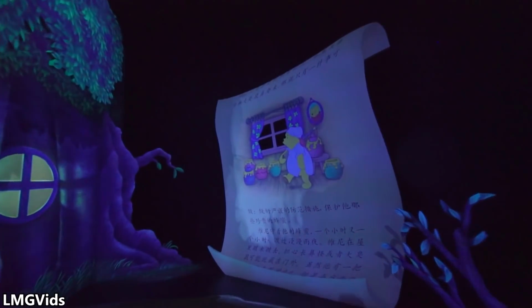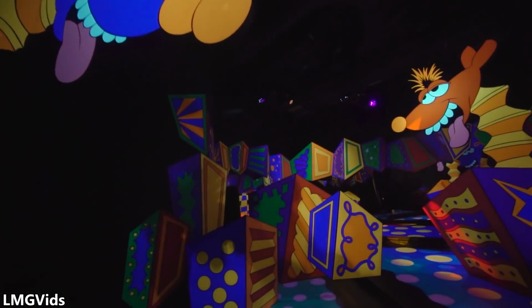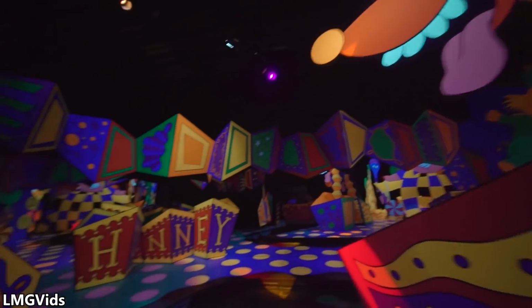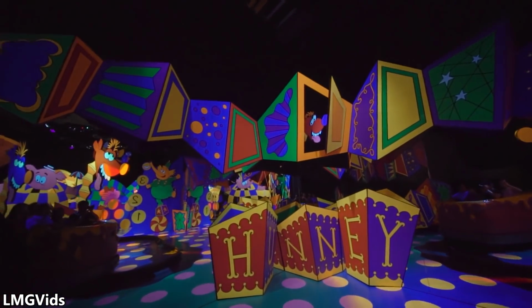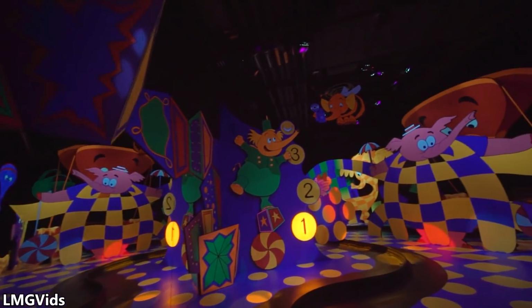This attraction would go on to be carbon copied for Hong Kong Disneyland and Shanghai Disneyland, and adapted for Disneyland Park. However, even Disney seems to acknowledge that this version of the attraction is underwhelming compared to what's on offer at Tokyo, with the D23 website calling Pooh's Honey Hunt more elaborate than its Walt Disney World counterpart.